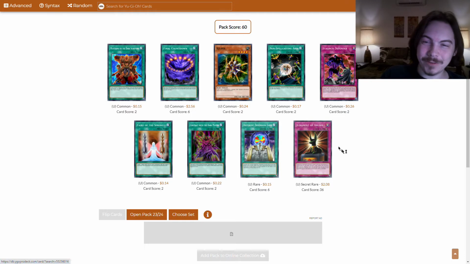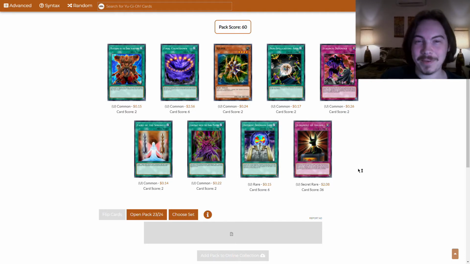Got the Judgment of Anubis. That's good. Oh my goodness, that's a good hit. Wow, okay. I take back everything I said. This opening has been good to me. Very, very good to me.